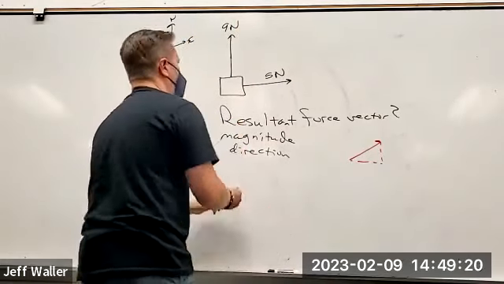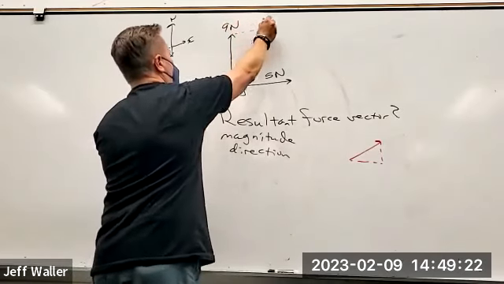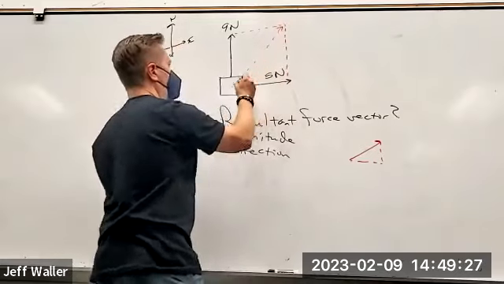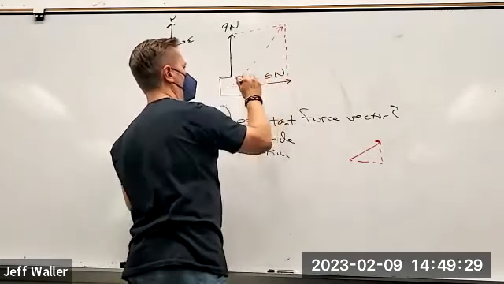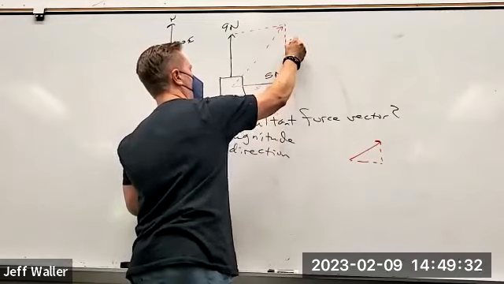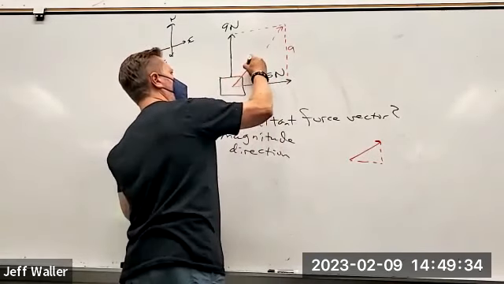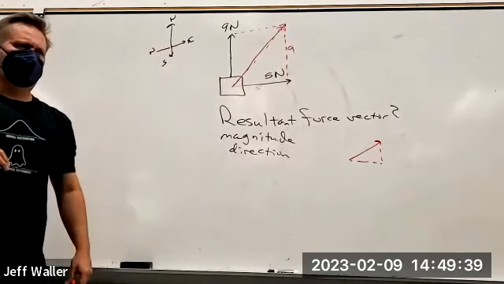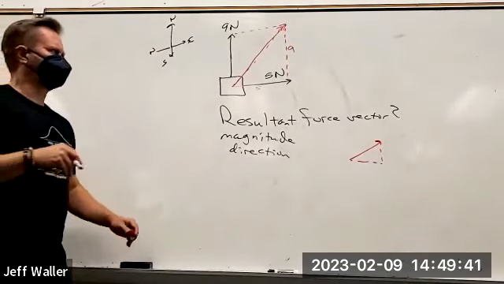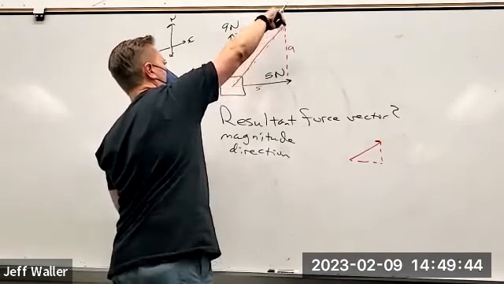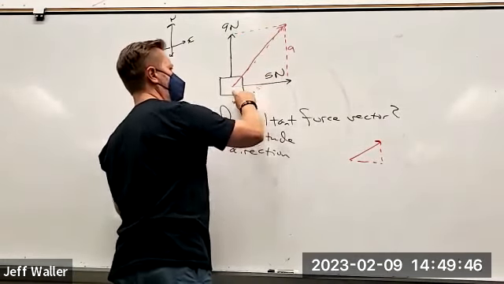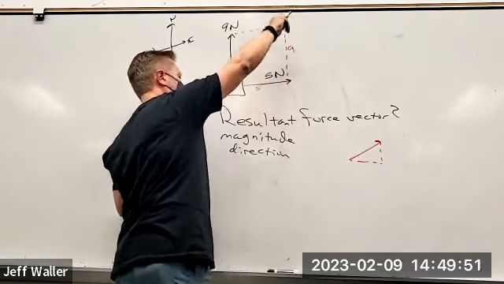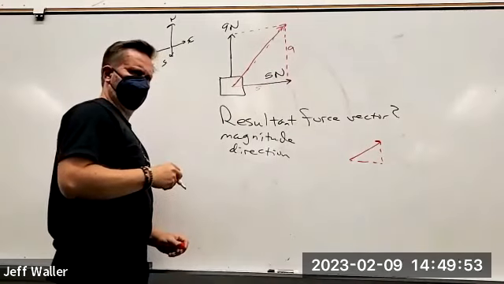I don't know if you guys have done this before. If I kind of finish this, I make a little triangle here, right? So this is 5 and this is 9. How do you figure out this length here? That'll be the magnitude of the vector. How do you figure out that length? This is 5. This is 9. What do you use?